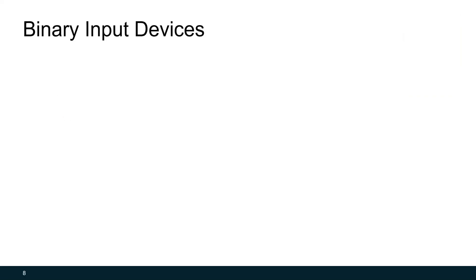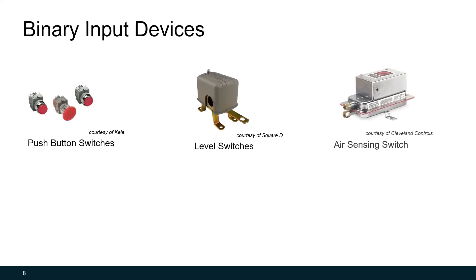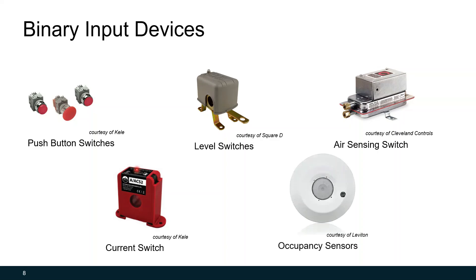Some examples of binary input devices are switches. The simplest one being a push button switch. If you push the push button, you can turn on a piece of equipment and if you push it again, you'll turn it off. You can also use these for other controlled variables such as level switches. If you have a water tank and you want it to stop at a certain height, you can place a water switch at that level. When the water reaches that height, the switch will flip and tell a pump to turn off. You can do that with many other controlled variables such as air sensing switches or current switches. Current switches are commonly used to check if a device is working properly. If the piece of equipment is being commanded on and the current switch doesn't detect that electric current is going to the device, you can tell something is wrong in the system. Occupancy sensors are another example of a binary input device. They detect occupancy and will tell you if a room is occupied or if it's not occupied.